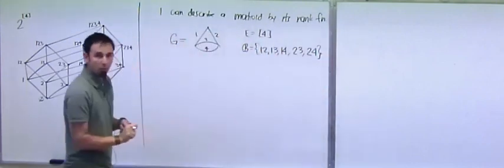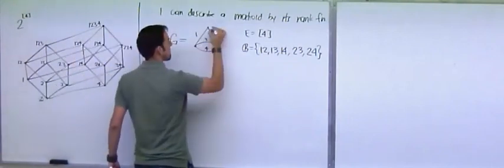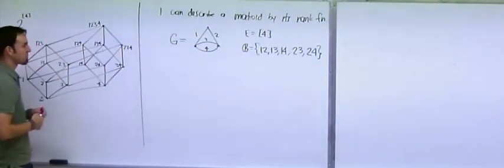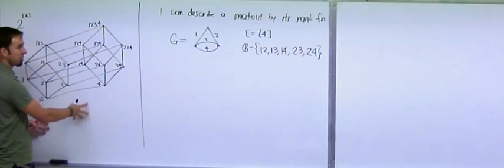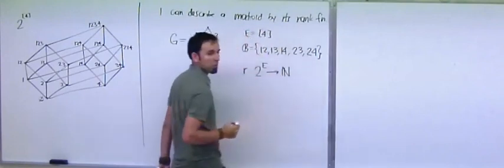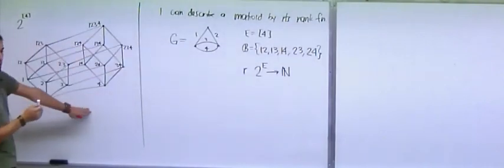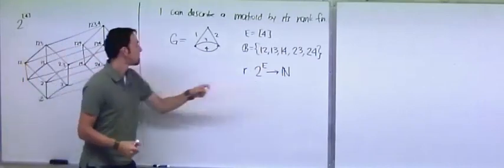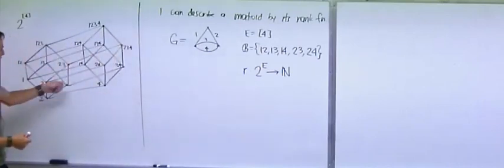Okay. Now, one way of describing this matroid, here's a very compact way, right? Now I want almost the least compact way possible, which is in this picture. I want to describe this matroid in this picture, and the way of doing it is that I have a rank function. And the rank function takes each subset and assigns to it an attribute. And this is what I'm going to record here. So here's 2 to the E. And now at each dot, I'm just going to record the rank.